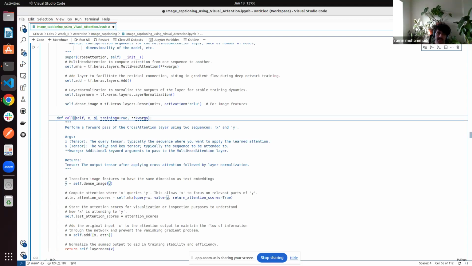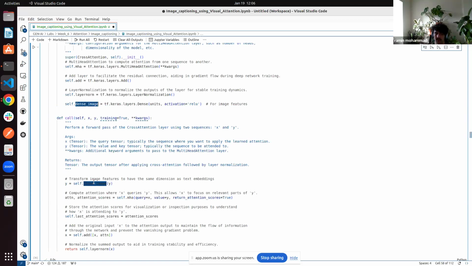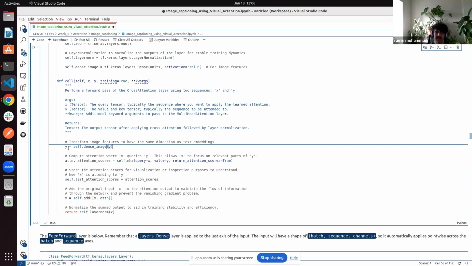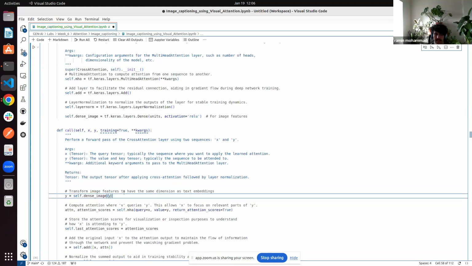So the first thing we need to do is pass the image to this layer that we just talked about, to ensure that our image has the same dimension as the text embedding that we have. That's what we do here. The next thing is that now that we have the same dimension, we call our multi-head attention layer.